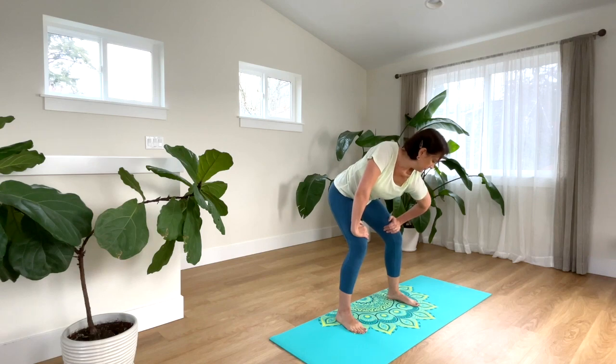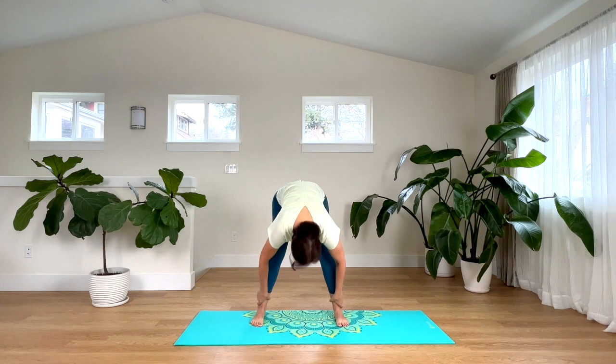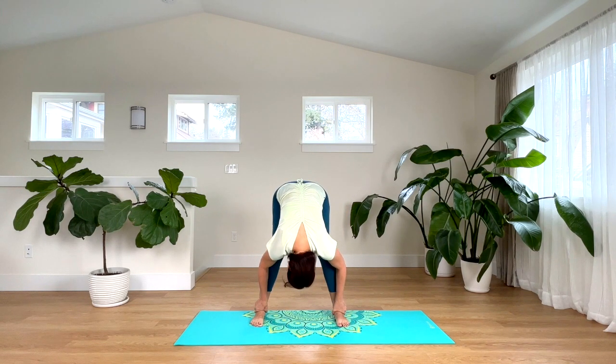After you do an even number on both sides, with the next exhalation, slide your upper body down. Place your chest over your thighs, relax your neck and shoulders. Take a breath or two here.